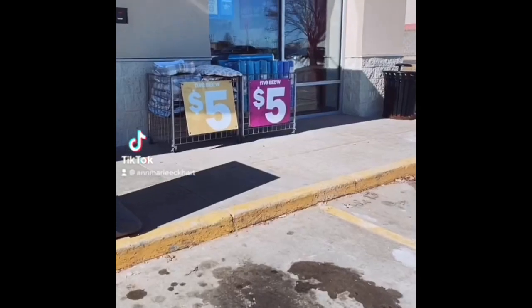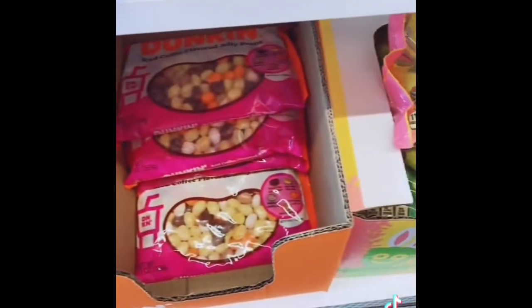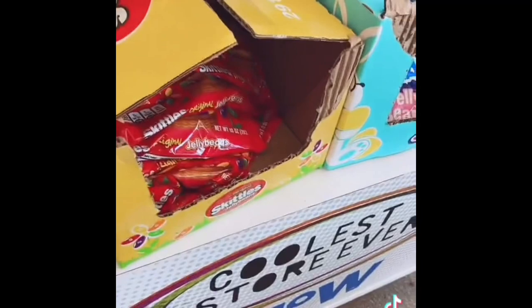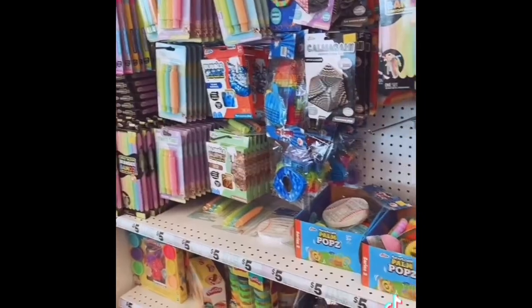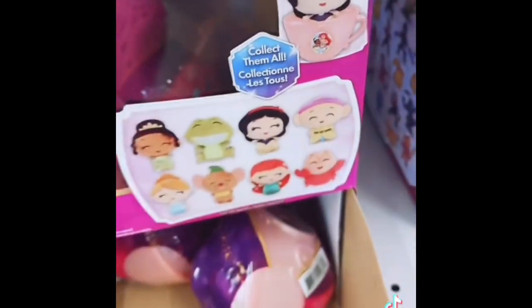Come toy shopping with me at 5 Below — it's been a while since I've been in here. This is what a rolling basket looks like, but I got a cart. Lots of Easter candy, tons of jelly beans. Cute little benches. Ferrero Rocher giant egg. So many jelly beans and these super cute Fruity Pebbles bunnies and a Rice Krispie one. Lots of Peeps merch, tons of basket stuffers. These little toy mini brands in a bag — I got two of these little princess teacups; I'm going to open them here.